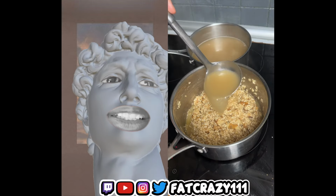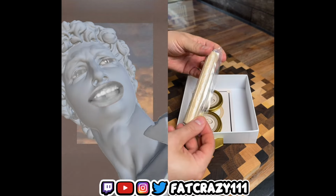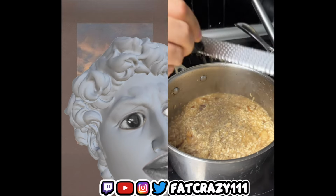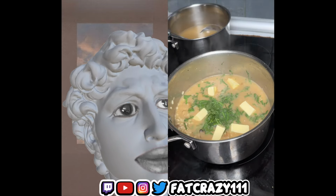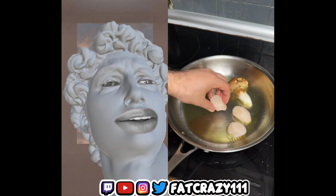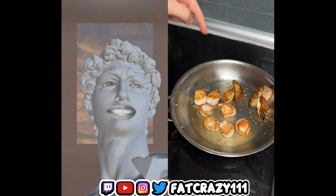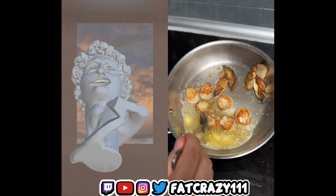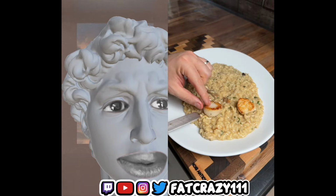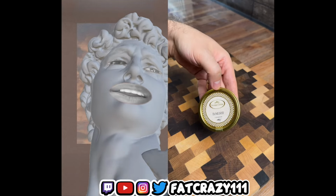Got the sauce. Chicken broth. What's that? Caviar? Wait a minute, that ain't the caviar. That was butter. Mix it up. Don't burn yourself with it. That's right. Now, scallops. Where's that scallops? I know what scallops is. Throw that on there. Wait, what was that? Never mind. That looked delicious.